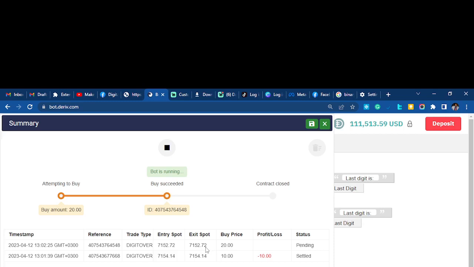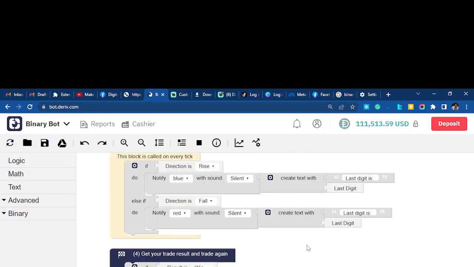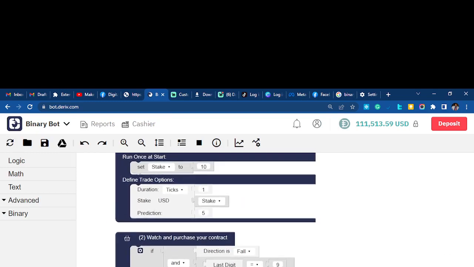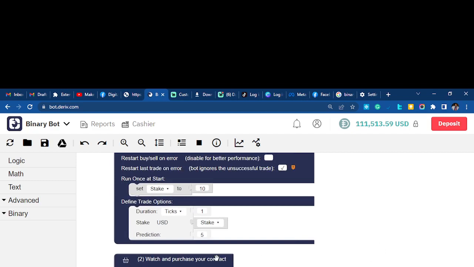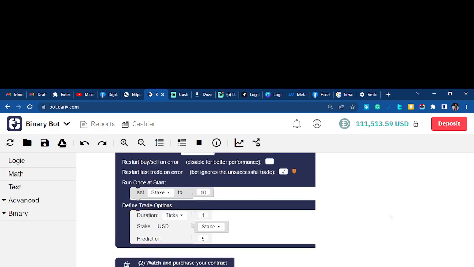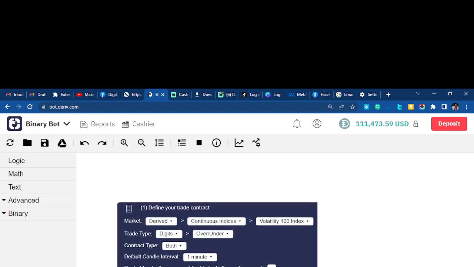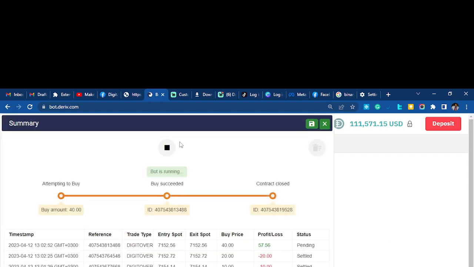We also lose this. Now, what you do is if you find that you are losing on over 5, you can change the prediction to a different number, or you can change here under both, you put under so that you see the difference.